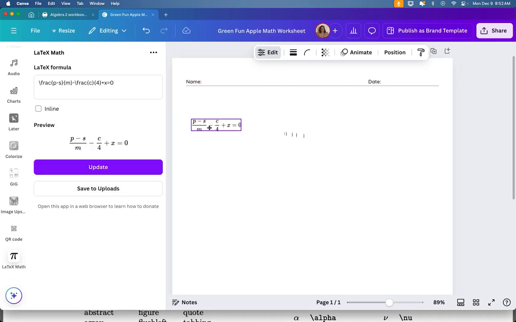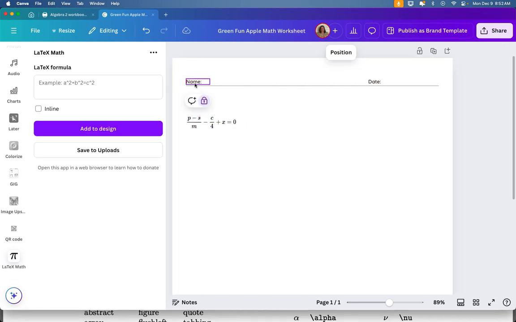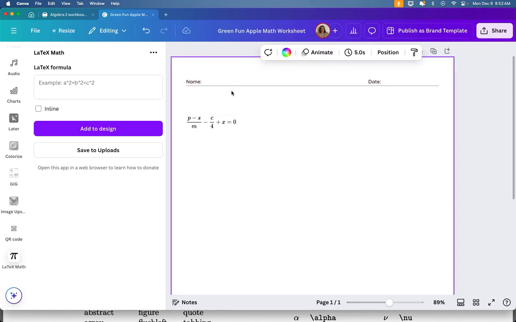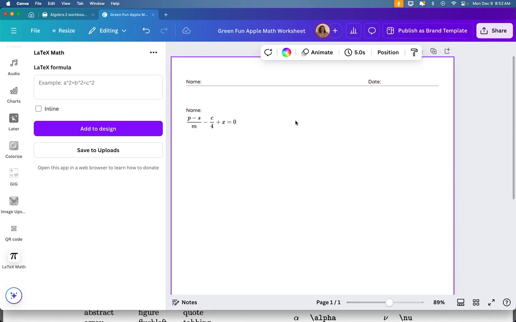So now it's a reasonable size, and I want to use the same font that I have here. I'm going to unlock it just to find the font. The font is Quicksand. Instead of trying to go back to my text editor, I'm just going to go Control C, Control V, copy it, bring it down. That is the font that I want to use. And then all I have to do is highlight all of this again and lock it back in place. And now it's good to go.